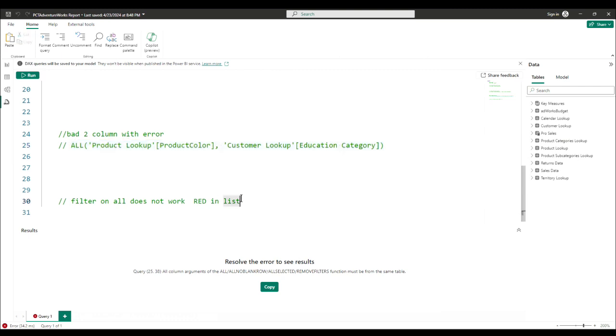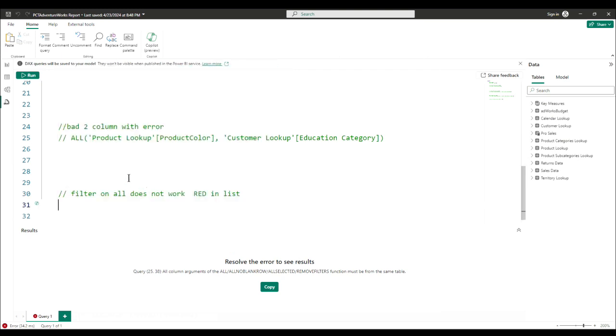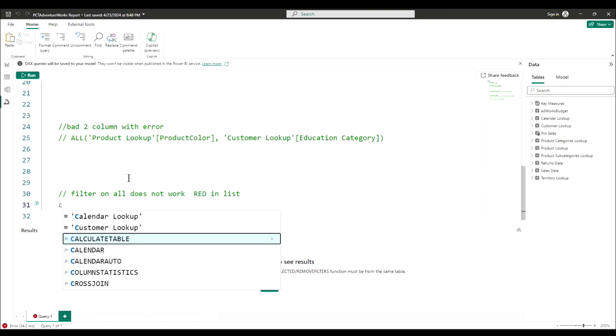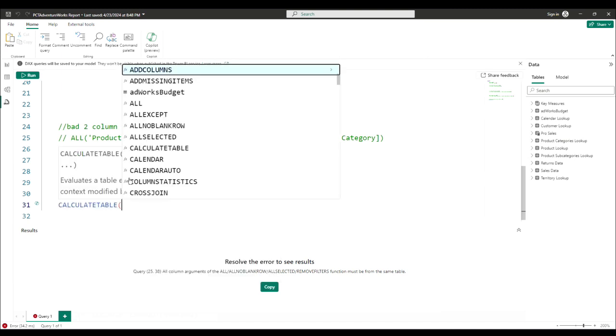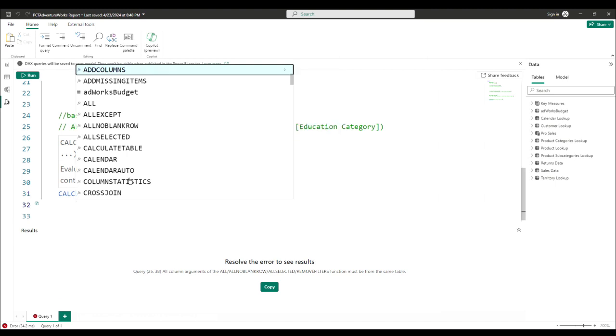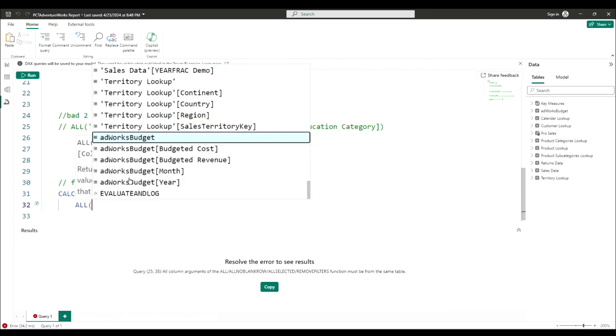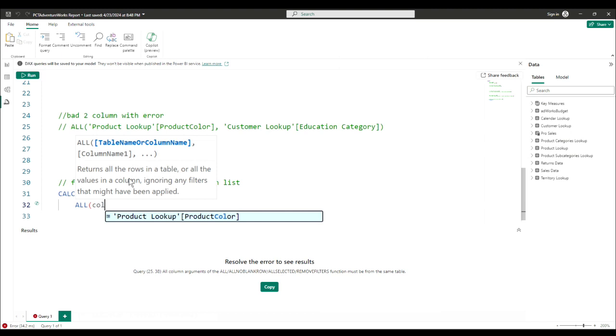And now I'm going to show you real quick, before we go to visual view, how the ALL function works with a CALCULATETABLE. I could say CALCULATETABLE, ALL, use my color again.